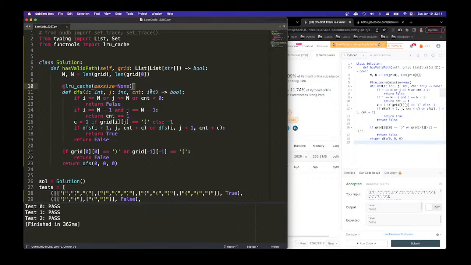Now, i and j naturally is the state of a cell, but here we have another state, and that state is the count: the number of left parentheses up until that point. That is the unique state. Therefore, it's a 3D dynamic programming. And in fact, what is dynamic programming? It's just to iterate through all possible states. And in here, we just have the states.